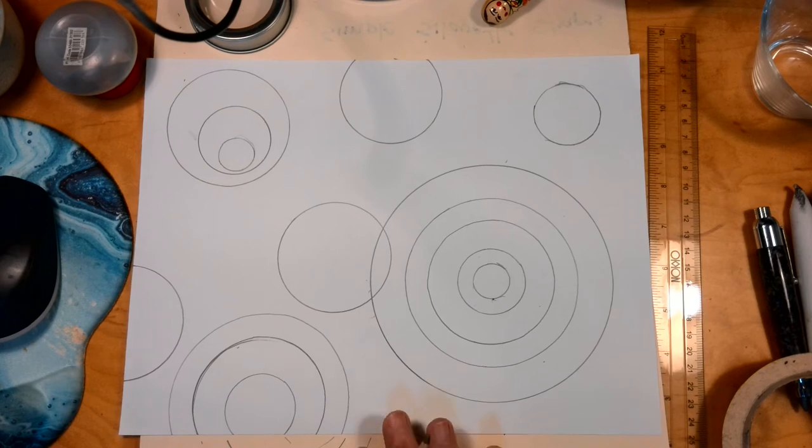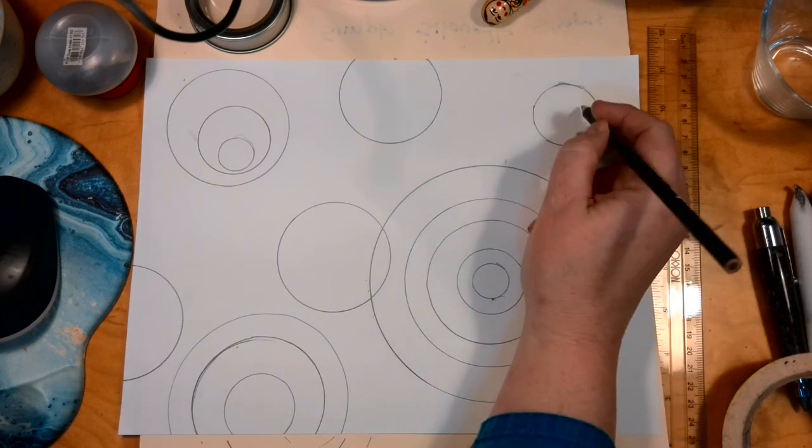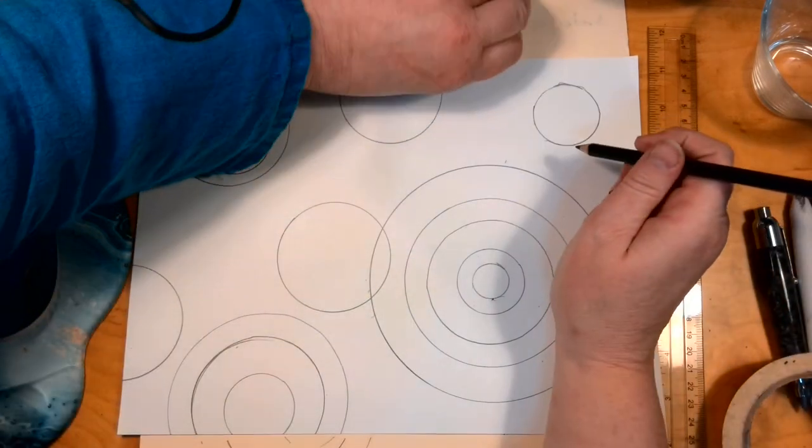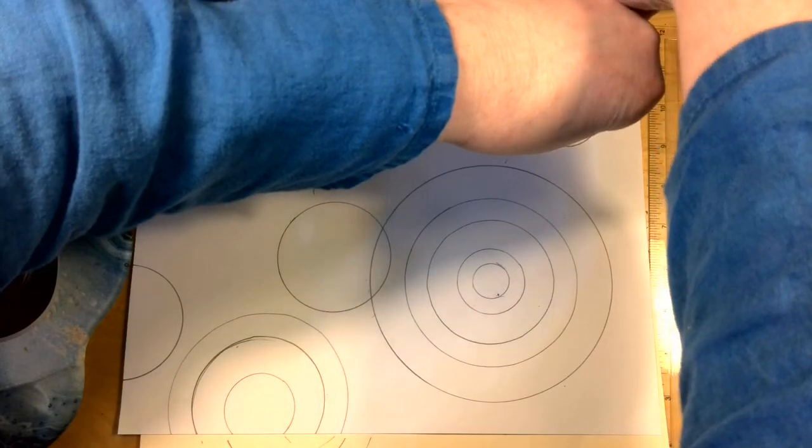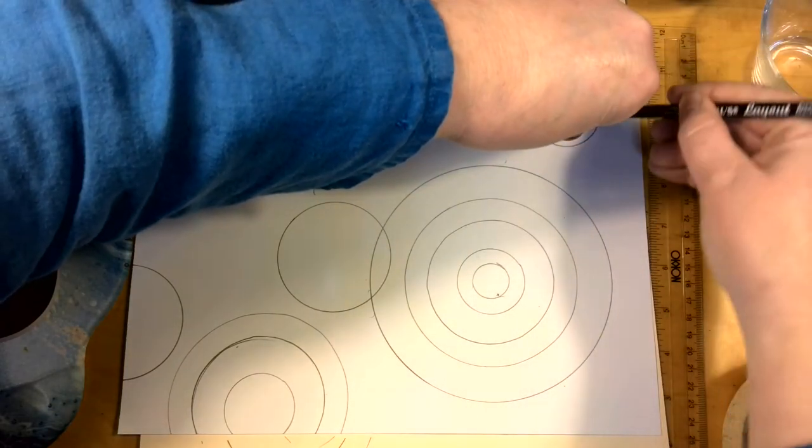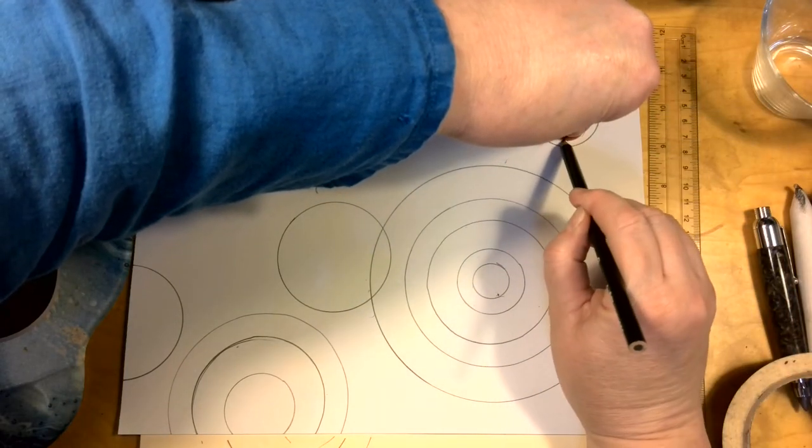I think that's probably, I'm going to do one more thing. I'm going to do maybe a concentric here, or maybe an offset here. Let's see what that looks like balance-wise.